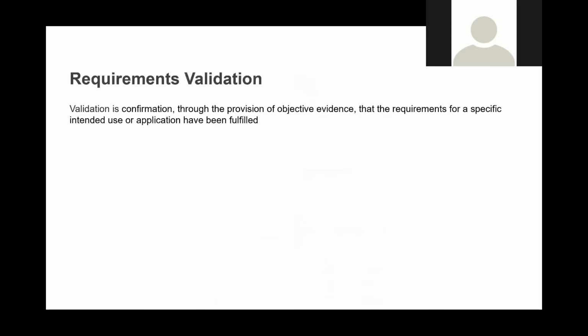Moving on to validation. Validation is basically confirmation that what we have built meets the needs. So in a nutshell, verification is, have you built the system based on a design? But validation is whether the system built meets the needs of the customer or the needs of the business that we were identifying at an earlier stage. So those are the two distinguishing factors.